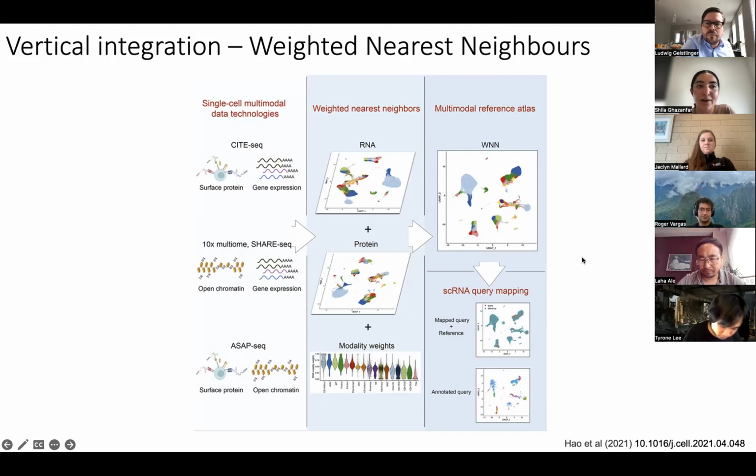Right, so that's another example of vertical integration. Cool.